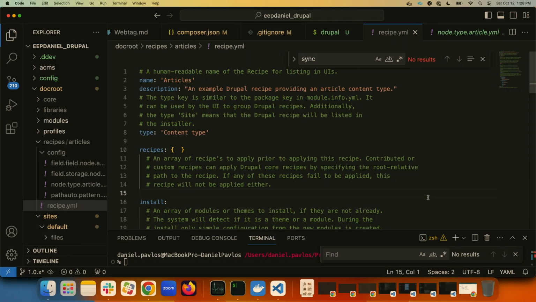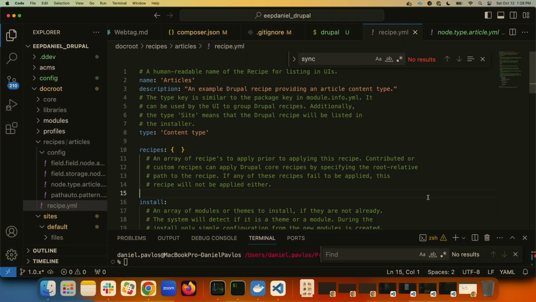So at its very core, a recipe is just that recipe YAML file, basically. Everything else that we're gonna see is optional. The only required thing is the recipe YAML file. Right now, this recipe, I was just toying around with the system, so I created it manually. That's why there's no composer file.